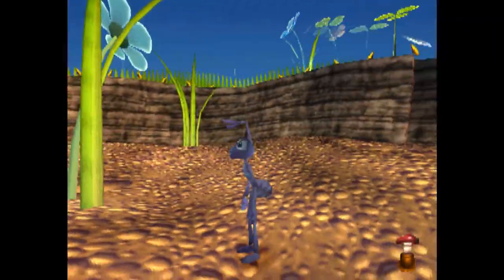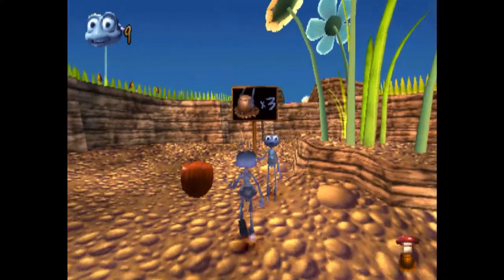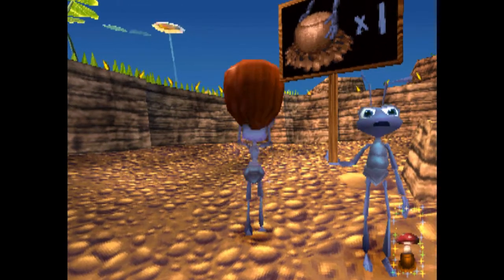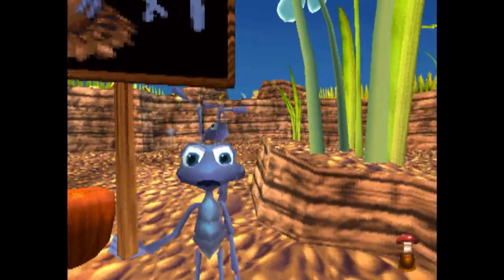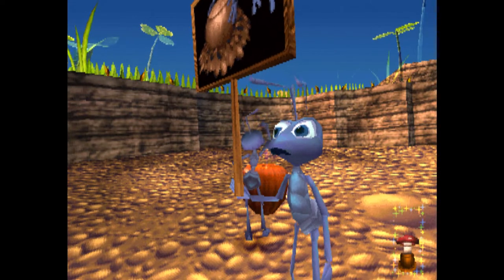Flick, the world around you is alive. From the time I was a pupa, I found useful seeds peppered throughout the land. If you unlock their mysteries, they will help you complete your journey. You can grab onto a seed by pushing the throw button. Drop it by hitting the throw button again.